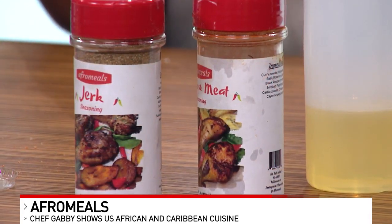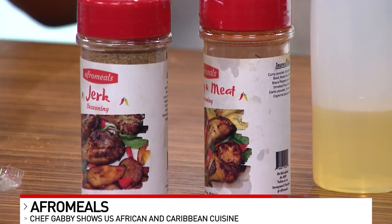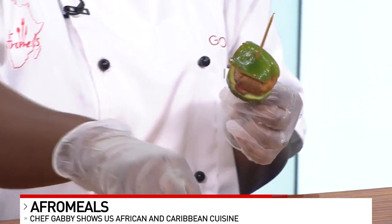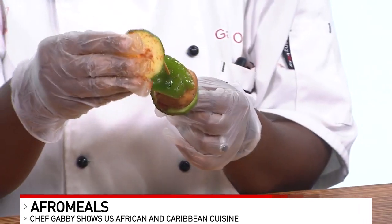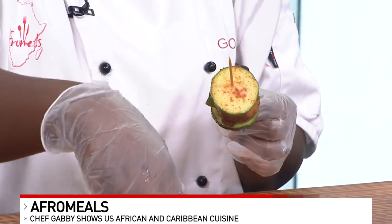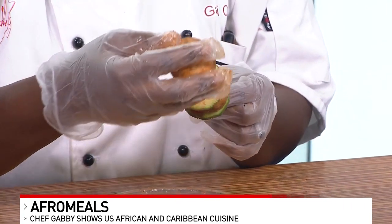Tell me a little bit about the seasonings in your specific bottle. We have a couple of seasonings. This is the poultry and meat blend — we have a little bit of cayenne pepper, paprika, which is amazing on meats, onion powder, and garlic powder, all mixed in. And then we have jerk seasoning — if you feel like traveling to Jamaica without the expensive ticket, you can just use our jerk seasoning to make skewers at home or even make some jerk chicken.